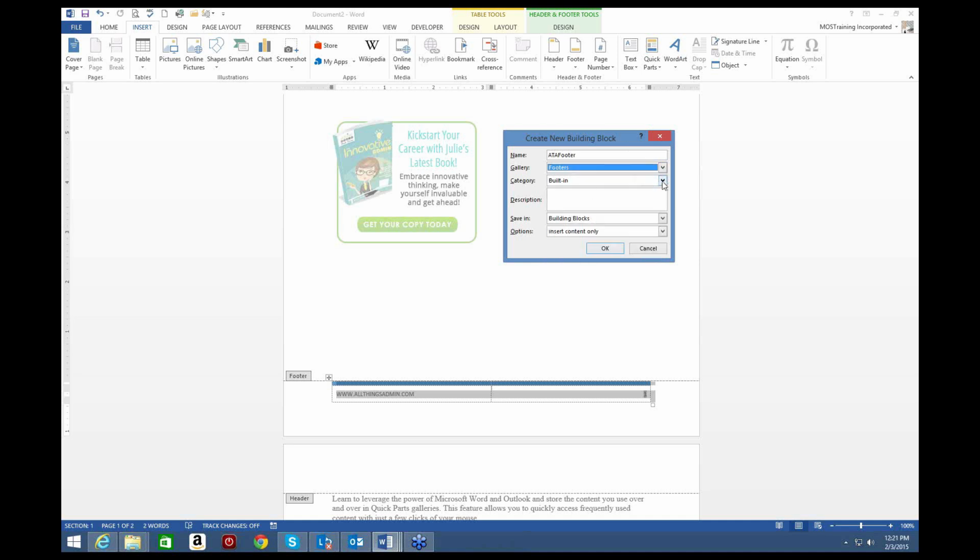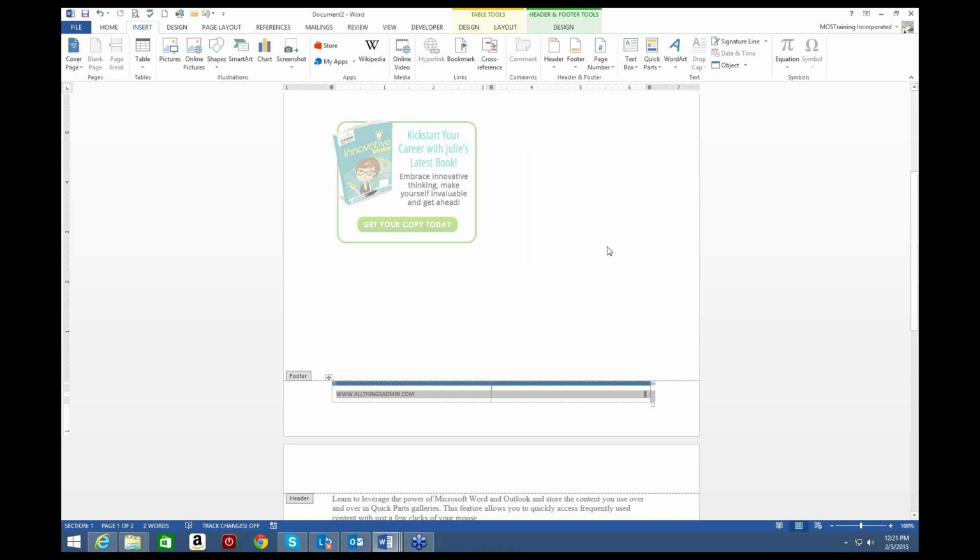And the category, of course, is built-ins, but you could create another category if you want, but this works fine for what I'm using. It is saving it in the building blocks template, but of course I could change that. We talked about that moments ago. And I do just want it to insert content only, and click on OK.